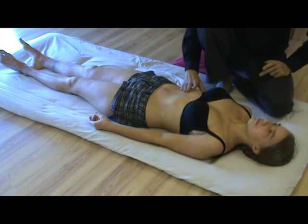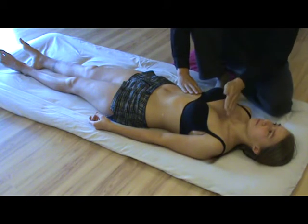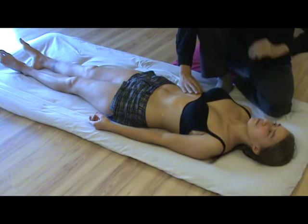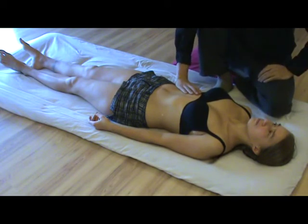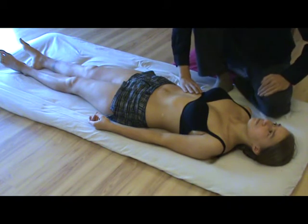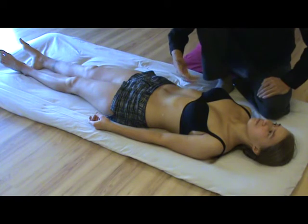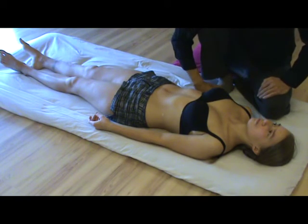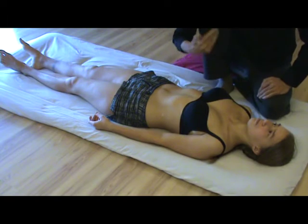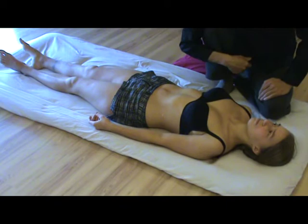So with men the breasts are less developed, and most of the energy resides in the shoulders. With women it's a little bit opposite. There's less energy in the shoulders, more energy in the breasts. So here we want, now that the energy is activated, this is really about allowing the person to release the energy, to allow it to flow outward, either through the breasts or through the shoulders.